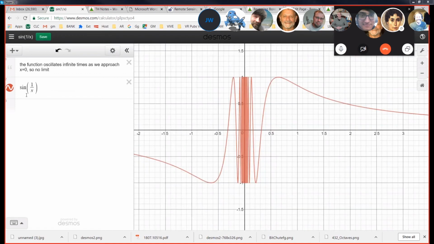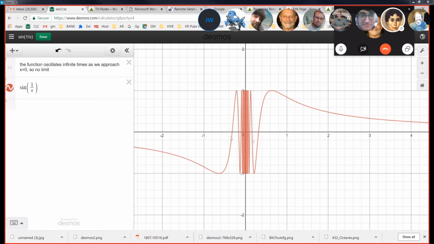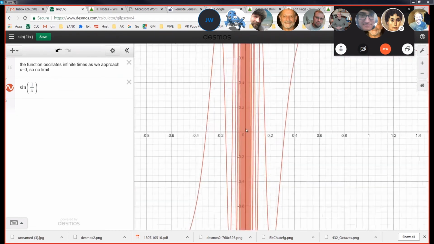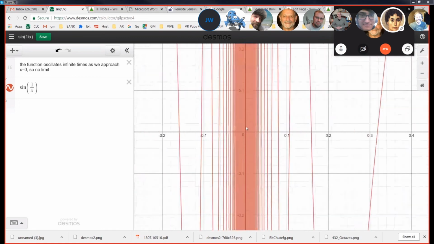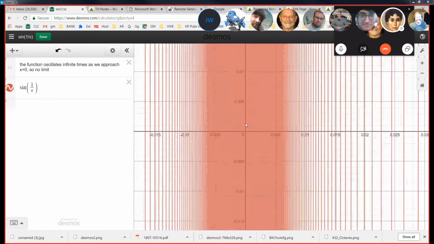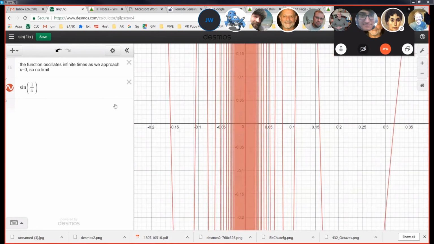So this is just a sine of 1 over x, right? As you go in, you see how, and you can kind of visualize. This is not a very difficult thing to visualize, but you have your basic reciprocal here, right? But look at what happens when you dive into this thing, right? You see that going down in? This behavior is very similar to the frequency. What's it oscillating for? I thought it was just sine x.